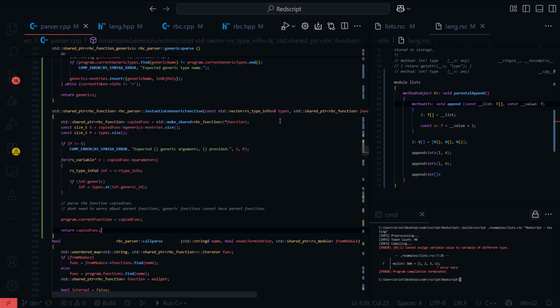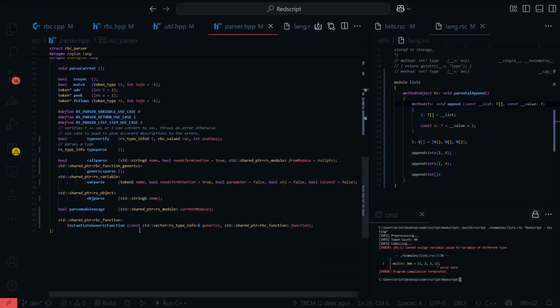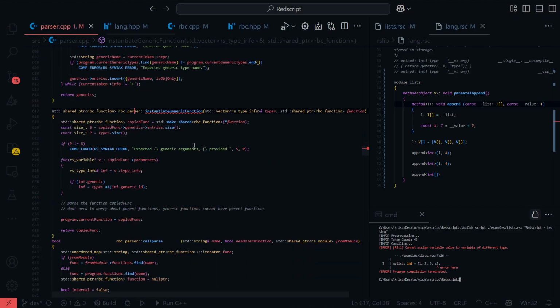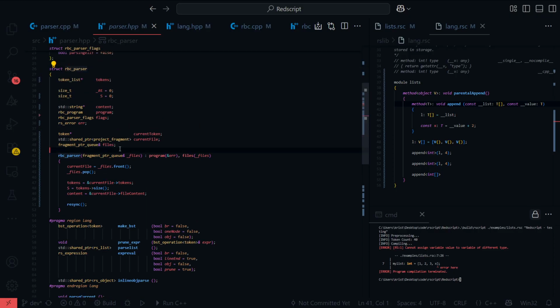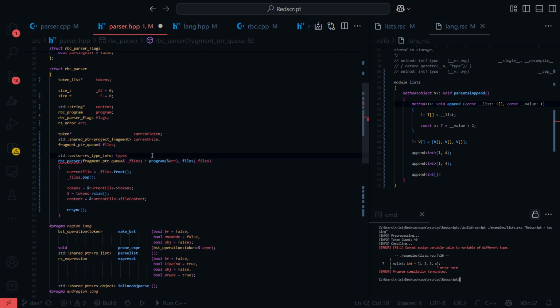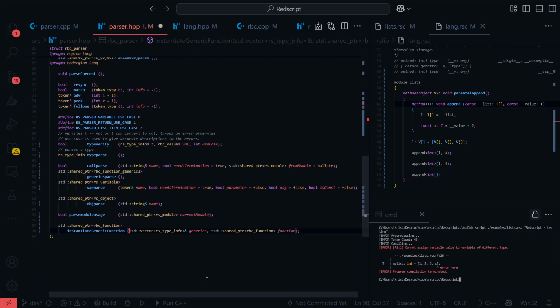One last thing we need to do is this types array. We need to go into, stop making it const for a second. Perfect. And then we need to make a field in our parser, a vector of type info, and we're going to call it, actually we can't make this const because we're just going to copy it anyway.